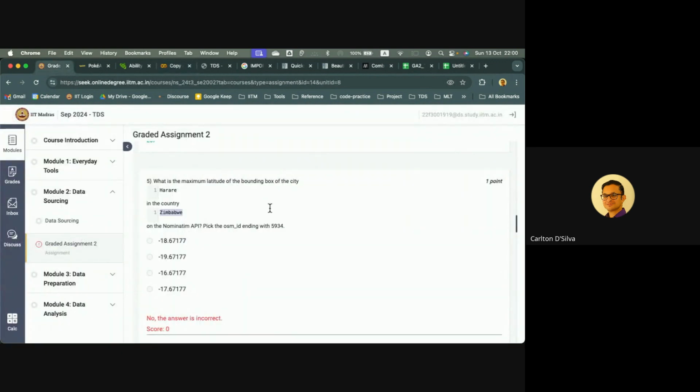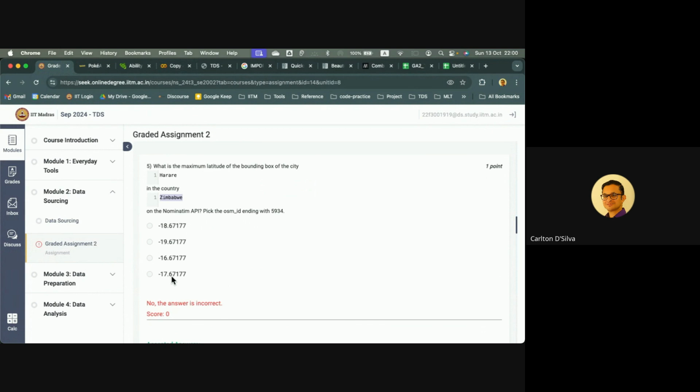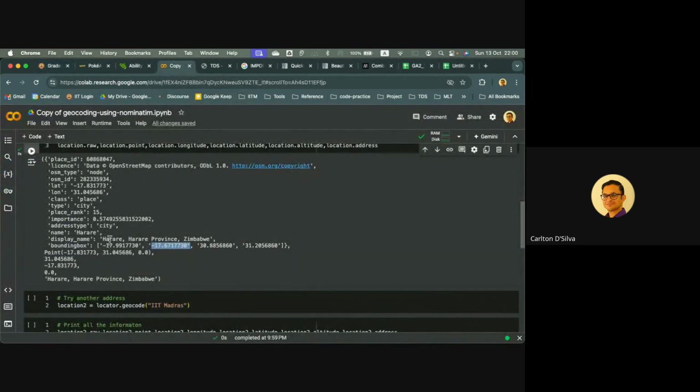And if we look here, minus 17.67 is higher, right? If you think about it, it's above the minus 17.99. So the correct answer is that. Is that clear? Yes, sir. Okay. So that's how that works.